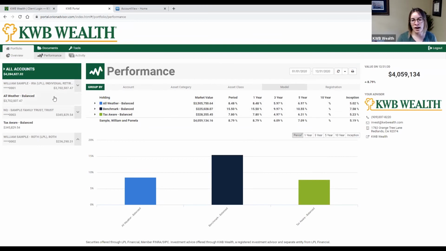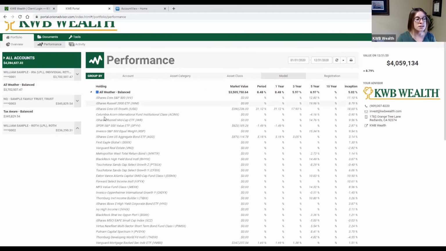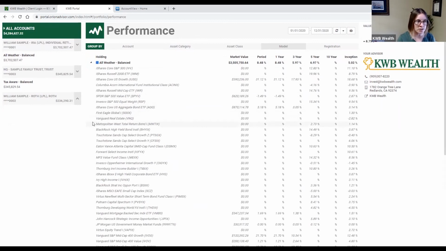So you can really get as into it as you want. Even if you click open into this little caret, you can see the individual positions or the holdings of this model. Unfortunately, you are going to see past holdings. That is something we can't not show in the reporting of your performance and of the account. We have to have that as a history, but you'll be able to see, okay, how much is in each asset group.